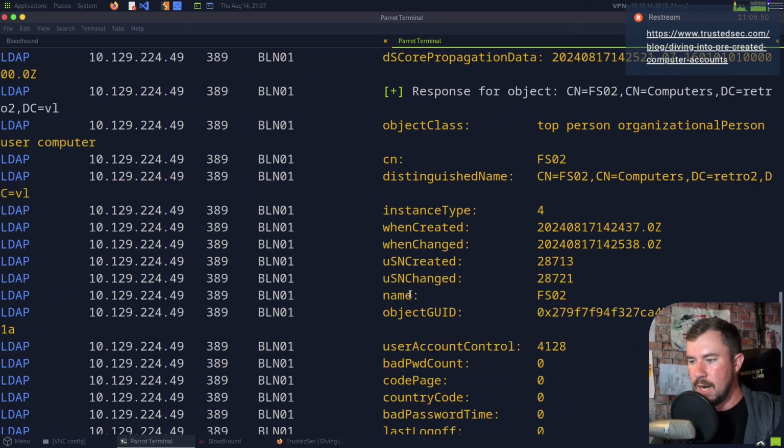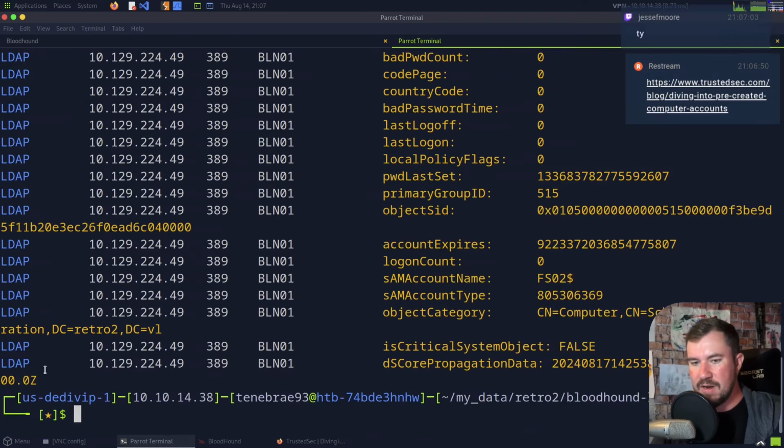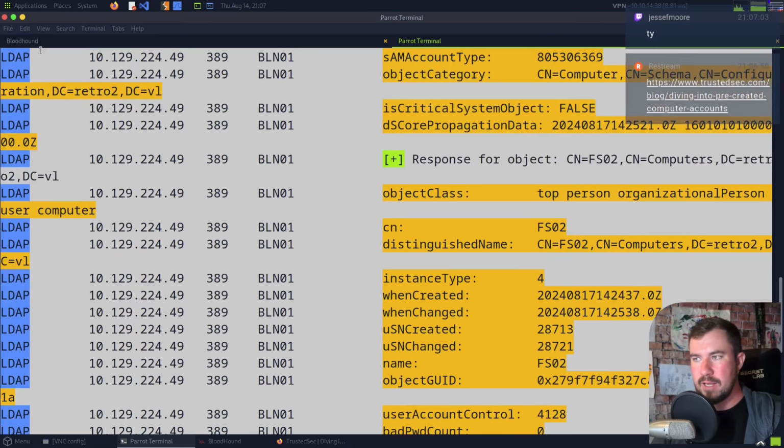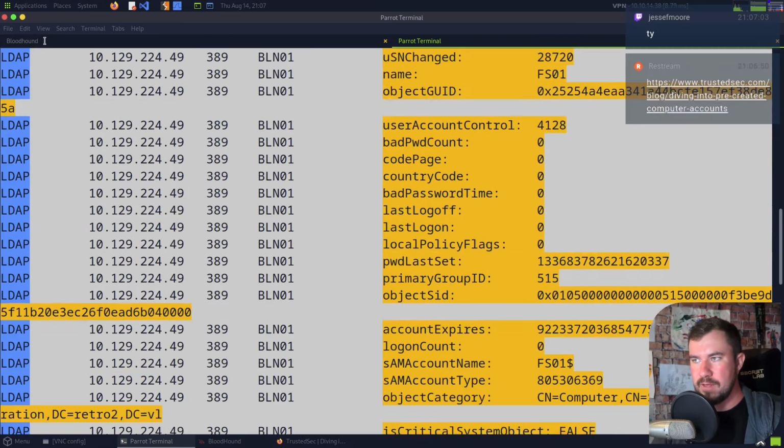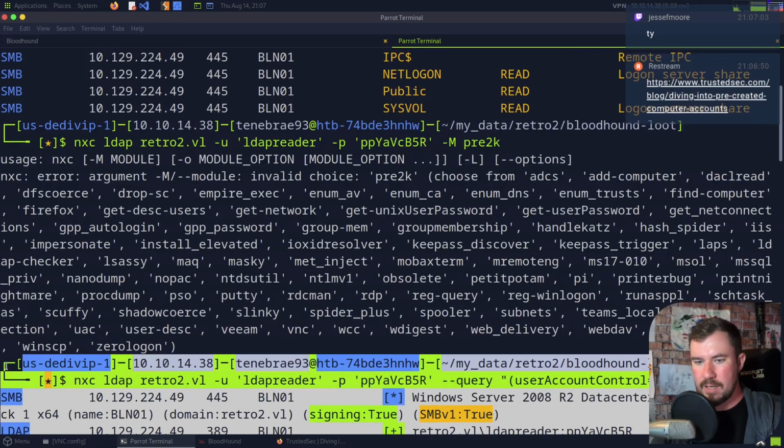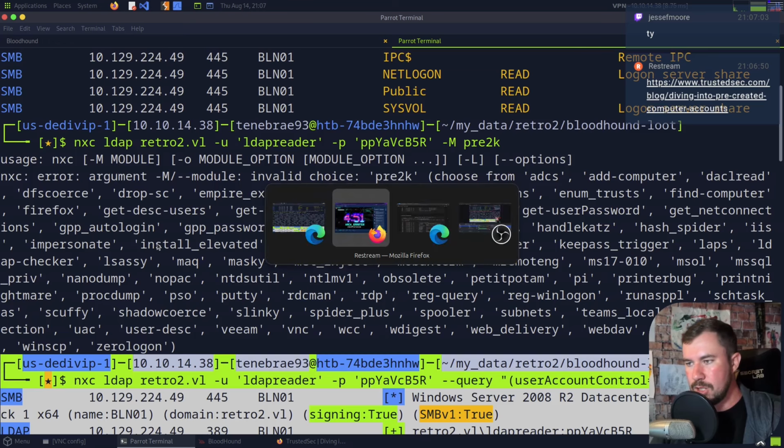And step number one, I want to grab this for my notes because even if this isn't the way in, it's still a good thing to have in our notes. So I'm going to copy all of this. I want to get the full command right there. So I'm going to copy and we'll jump over to our notes.